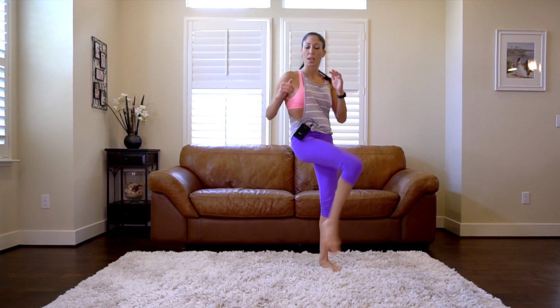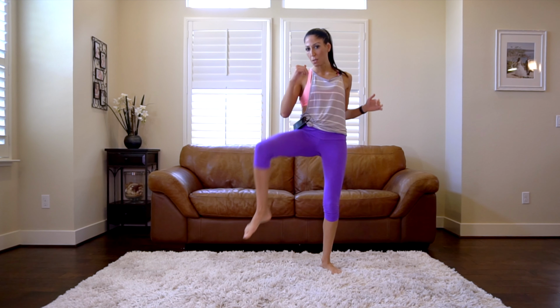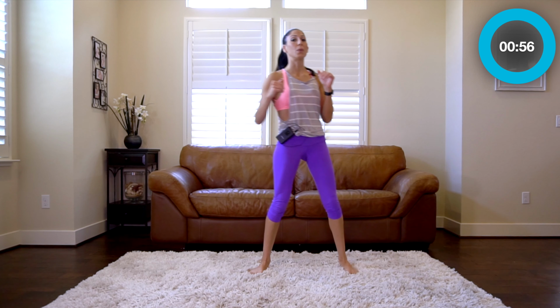Again, if you have anything in your shoulder that bothers you, skip the planks or go to your knees, just take it easy. Otherwise, just do the best that you can. All right, 4, 3, 2, we're gonna go to a squat reach.